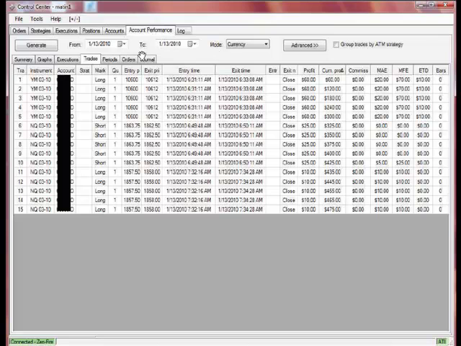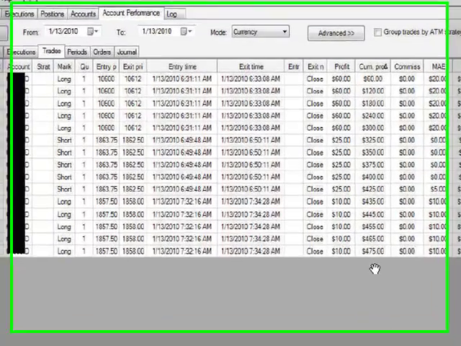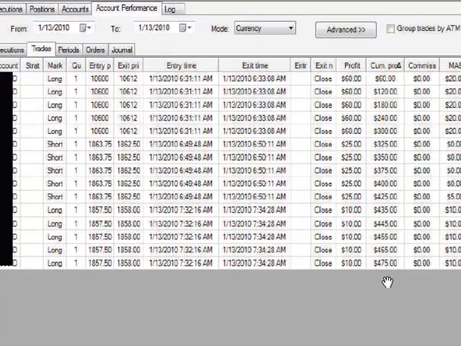So let's take a look at the control center window account performance. You can see I have the account performance tab, 113 for those 3 trades, which took less than 6 minutes total. I took out a gross profit of $475, and you can see the one long trade for the YM got in at 10.600, exited at 10.612, and that trade went from 631 to 633, so approximately 2 minutes.